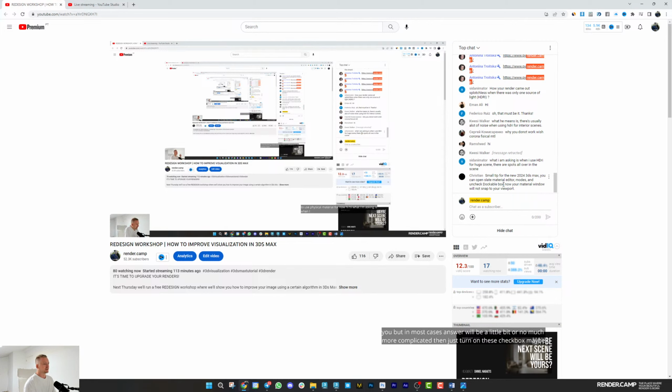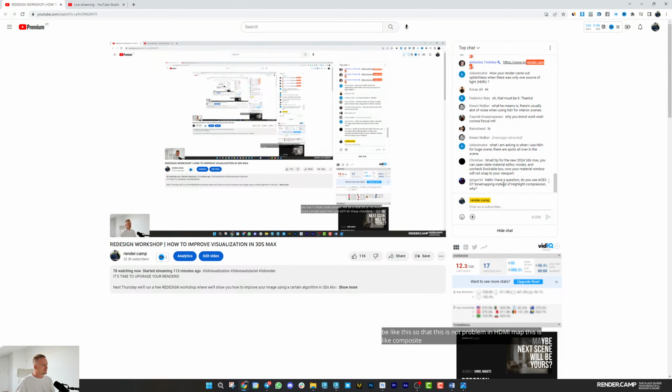Maybe your shaders are set up in the wrong way. Maybe you make too high level of bump and too low level of exposure. And in case you render with a low resolution, you will get a lot of noise, but that's in fact not noise. This is reflections on the bump. So this is not a problem in the HDRI map. This is like a composite solution.